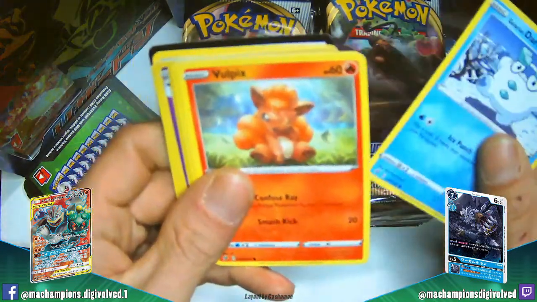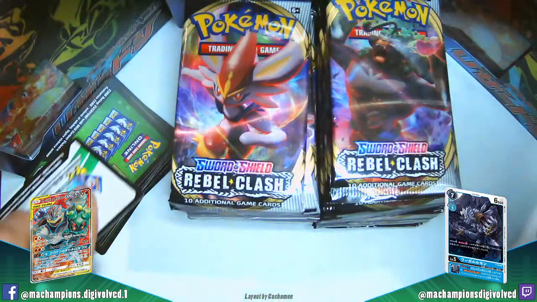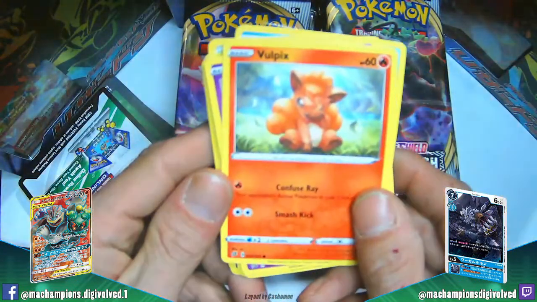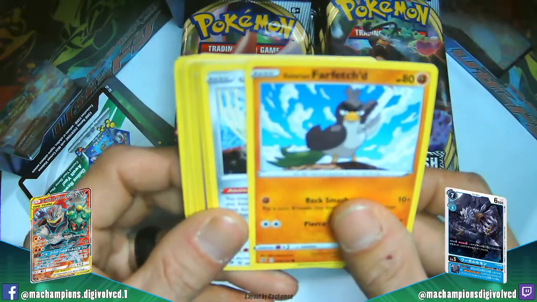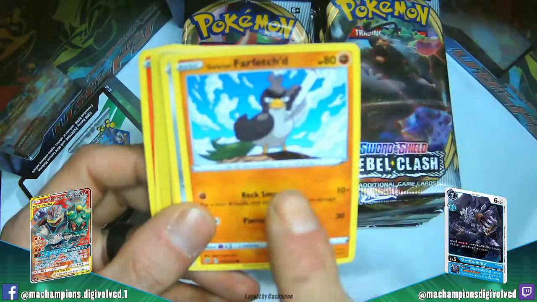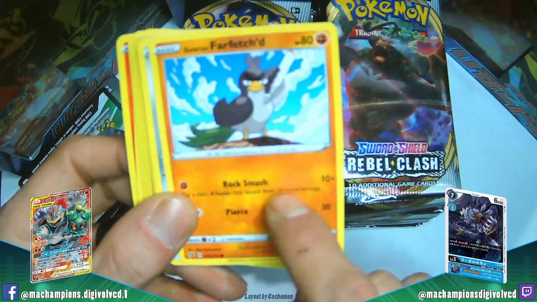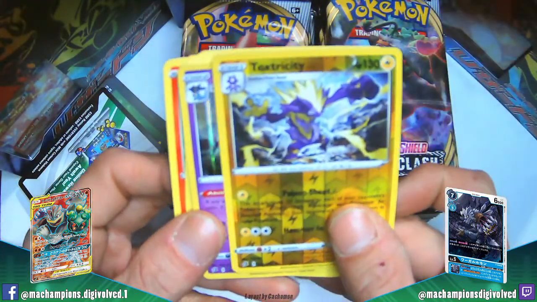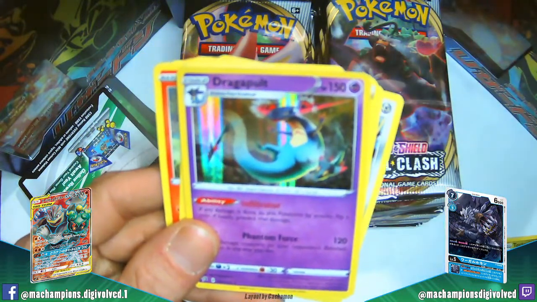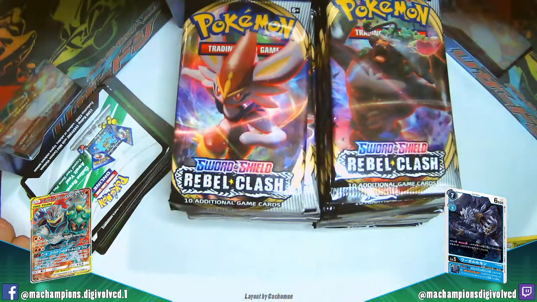All right, we got a Galarian Darumaka. Vulpix, look at that name right there. Milcery, Galarian Farfetch'd. I am thoroughly enjoying the retyping for Farfetch'd. We got Galarian Meowth. We got Toxicity. And we got a Dragapult. All right. I'm okay with that.